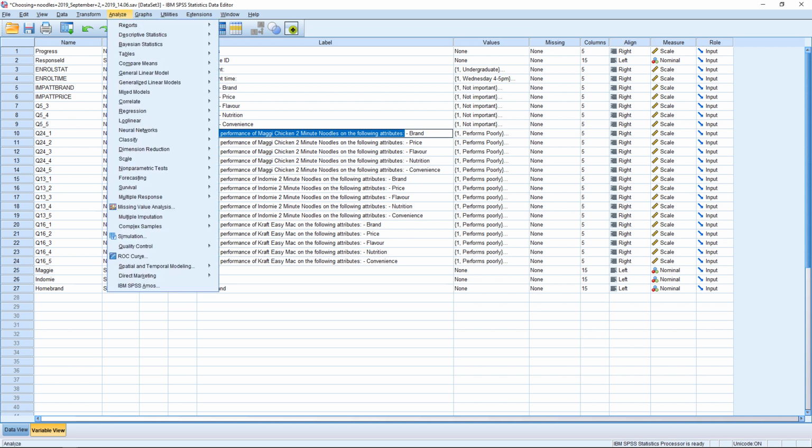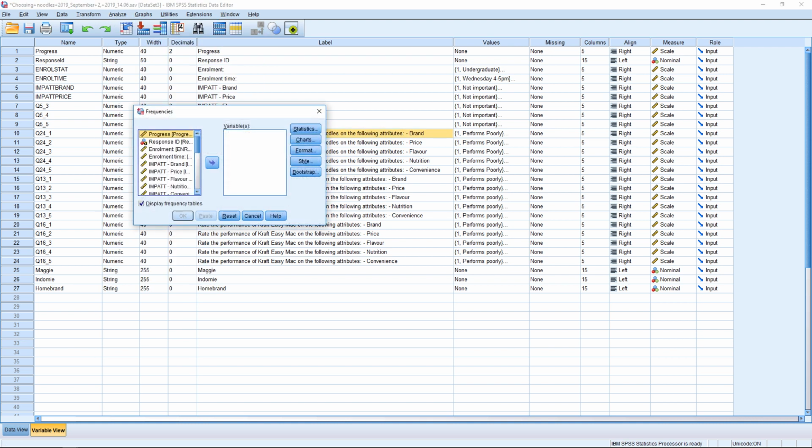So if I go to Analyze, and I'm just going to choose Descriptive Statistics and Frequencies, this is the list that comes up for me to choose which variables I want frequencies for.